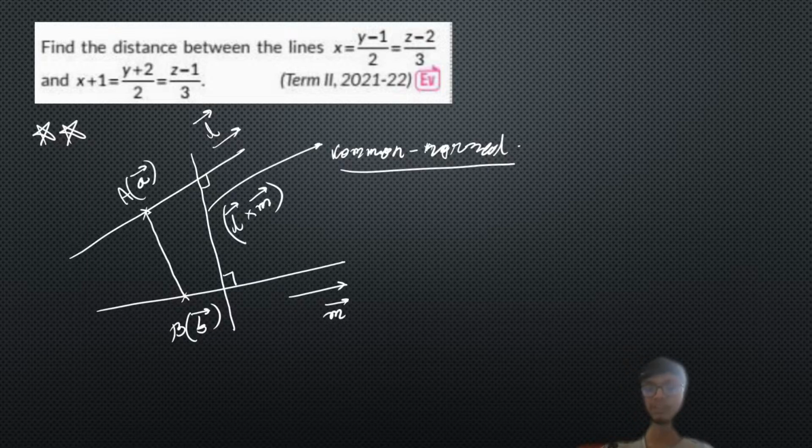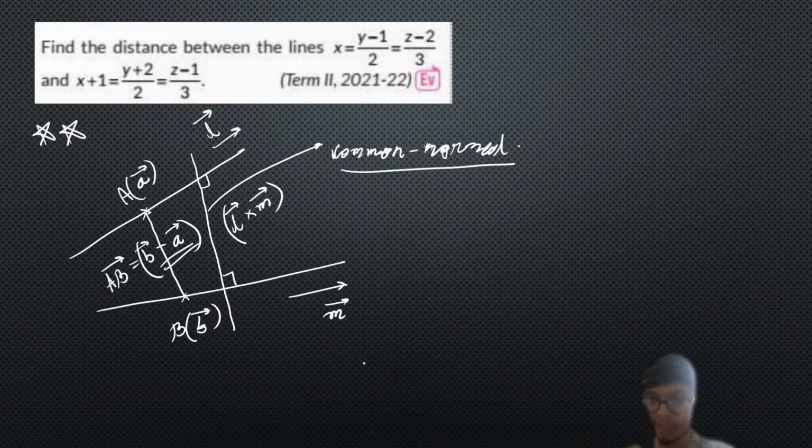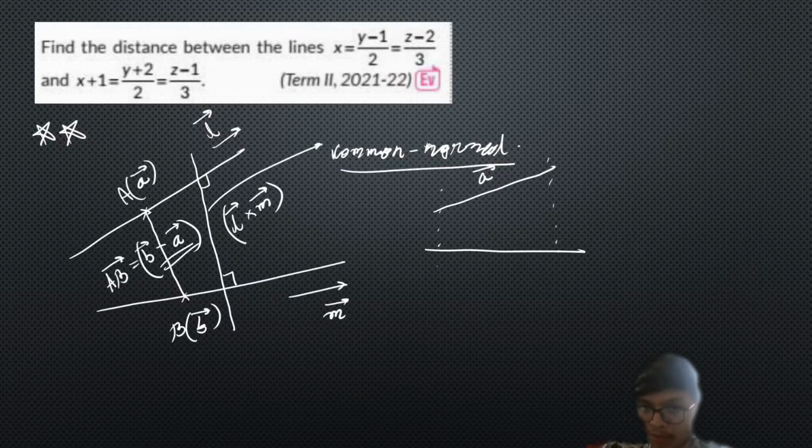So what is the concept behind it? We just need to find the projection of this particular vector AB. So what is our AB vector? Our AB vector is going to be vector B minus vector A, right? It's simply going to be equal to vector B minus vector A. And if I need to take a projection, let us recall from our simple notation. If I have a vector and I need to take the projection of this vector A onto this vector B, okay? This is our vector B and this is our vector A.